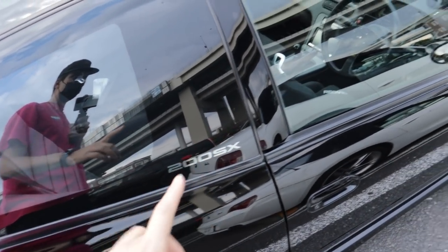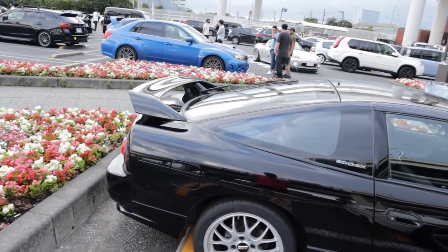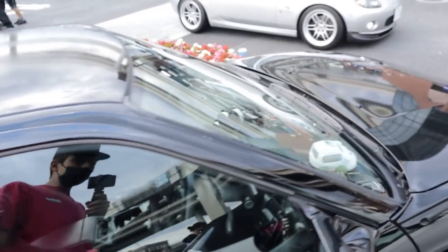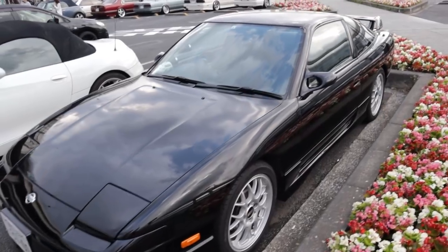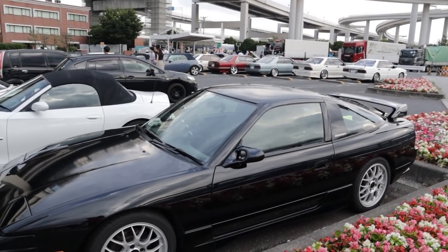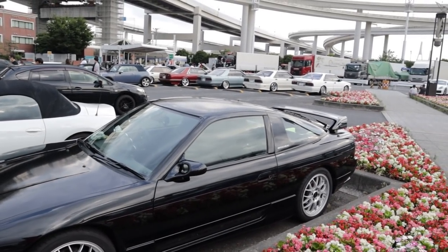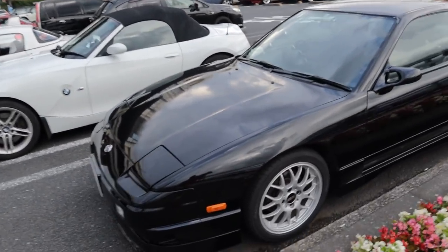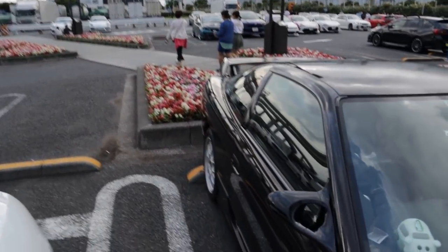If you guys know, you know, this would have had to have been imported from the UK. So this probably also used to have a CA18 in there. This is really clean and nice. Oh, I kind of want to pop the hood and check the VIN. This had to have come from the UK though. I actually have one of these same shells in Australia. That's my 180SX. Well, it's actually the 200SX identical to this because it was a private import from the UK. They got 180SXs over there and they were called 200SXs. Had a CA18 and pretty much the same thing as a 180. It's just for some reason, the trimming and the glass said 200SX.